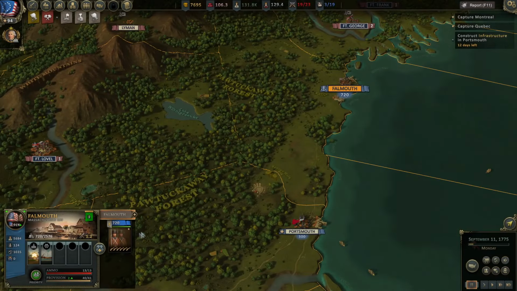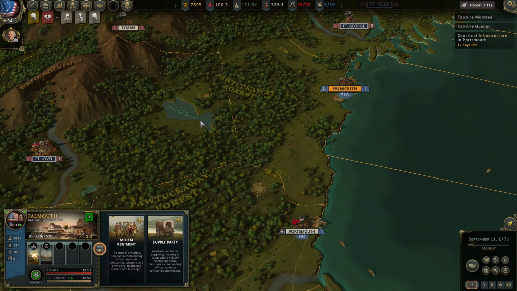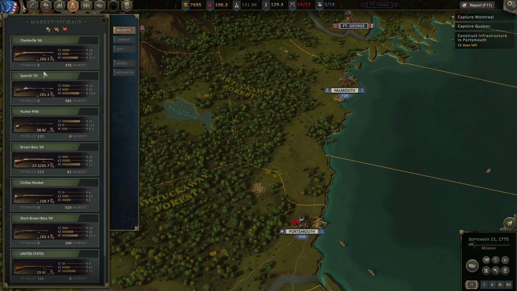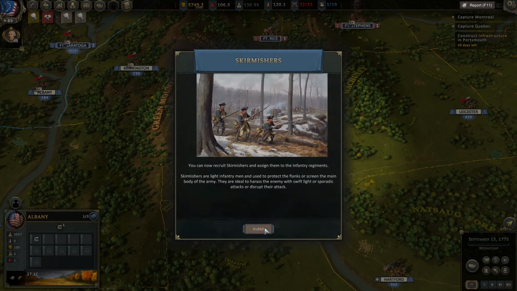So one thing we should look at doing, we've got a 720-man regular regiment all the way up here. They've just been sitting here since they were reformed. So let's do this. I don't have guns for them, so we're going to have to buy some guns on the market. Connecticut is 91% loyal. I'll take the cash.